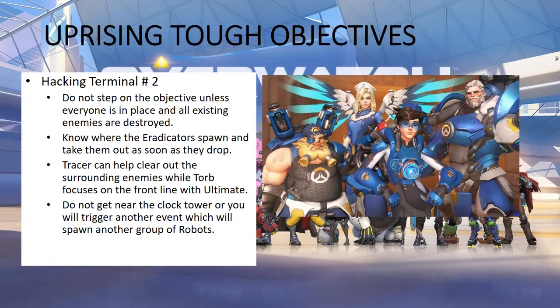And lastly, of course, do not get near the clock tower or you will prematurely spawn a new set of enemies with an eradicator on it, which will make the objective even more difficult to deal with. So make sure to not do that. Next I'll be showing a clip on how I completed hacking terminal number 2 in expert mode. So hopefully this helps you out.